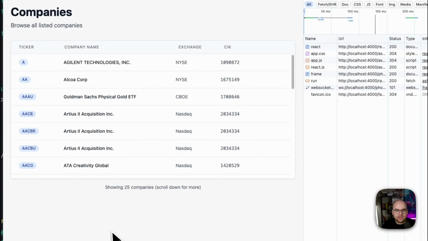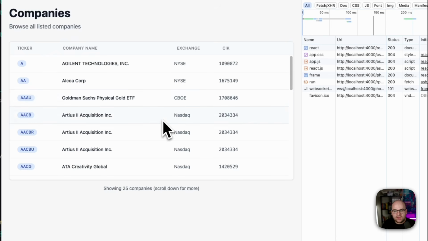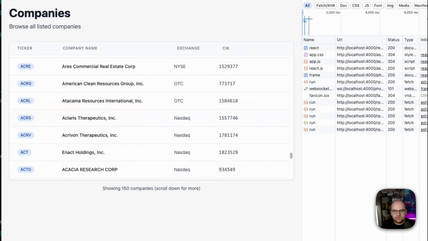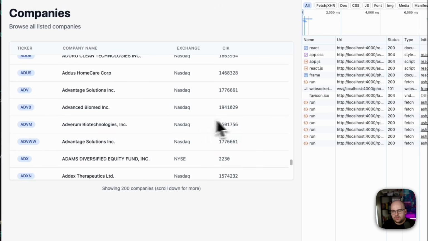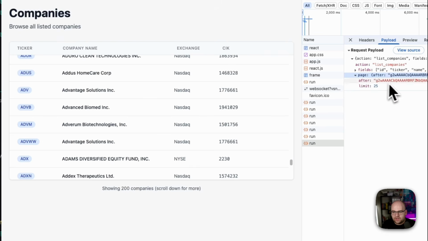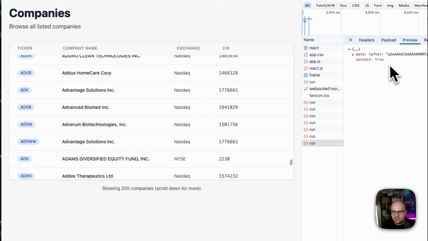Now, if I go over to the page, I have this table, and as I scroll through the table, it's going to automatically do pagination super quickly. Each one of these is a call to run with a payload that includes a pagination key, and we get back 25 pieces of data plus a reference to the next page and the previous page if we wanted to go backwards. So we got to feature parity, and now we're dumping a bunch of things in the DOM.